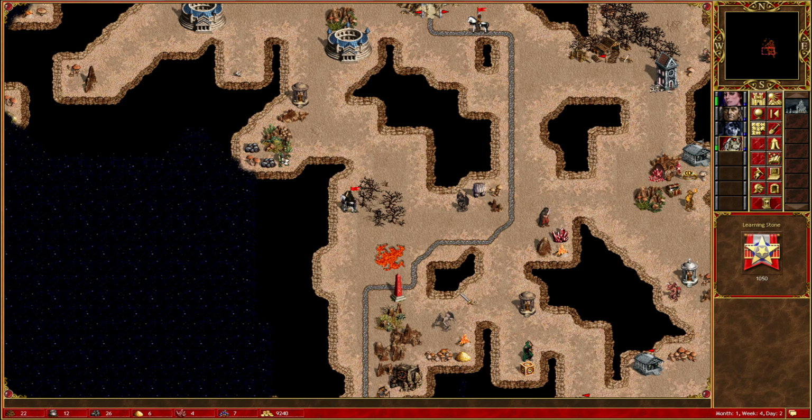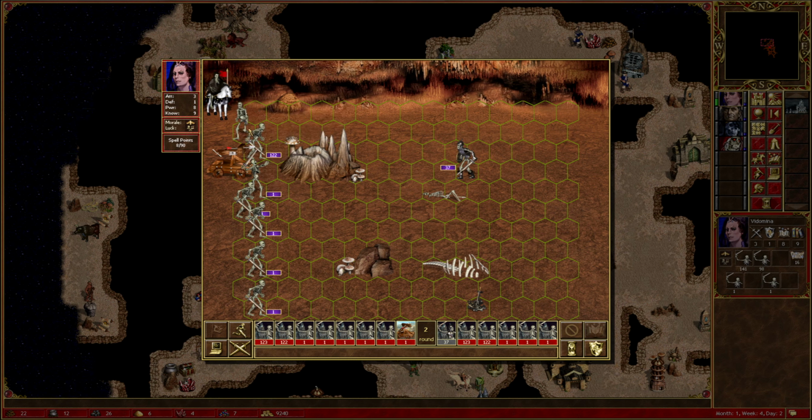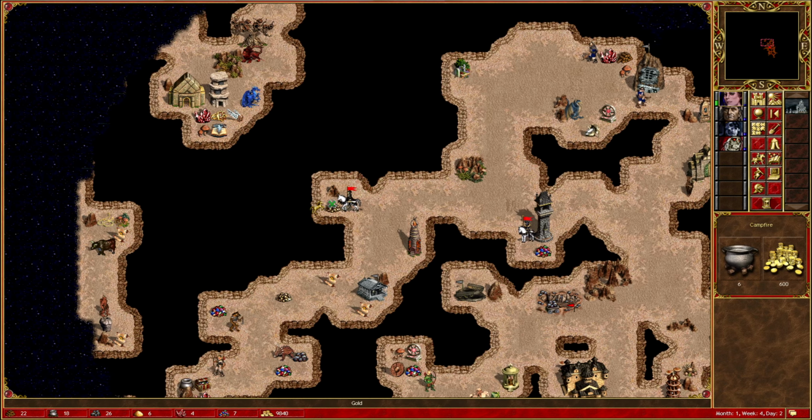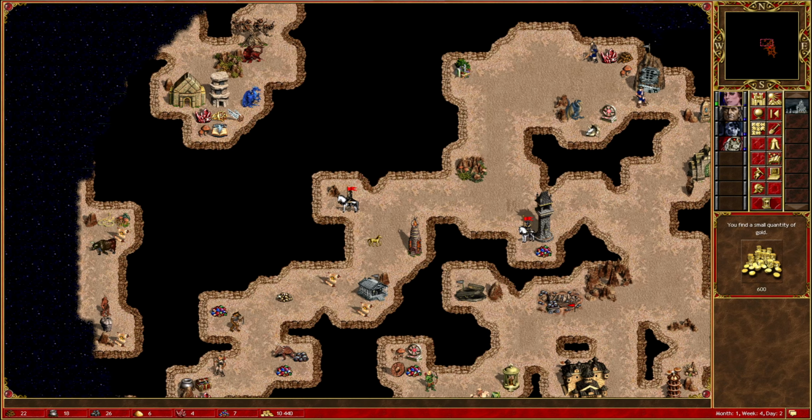Okay, these guys are going to have speed prio on me, so... Okay, that should do the trick, yep. We've got a few Azure Dragons there. Don't see those very often. It's a hell of a stash they're guarding though.